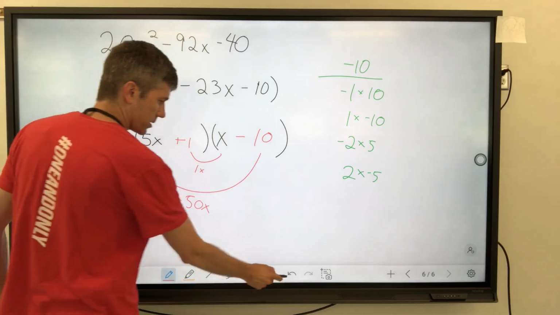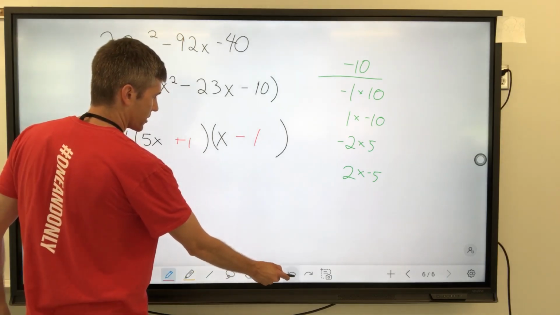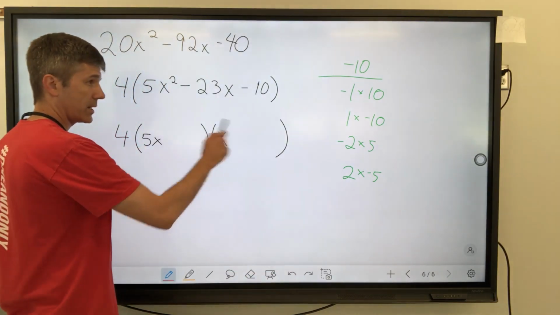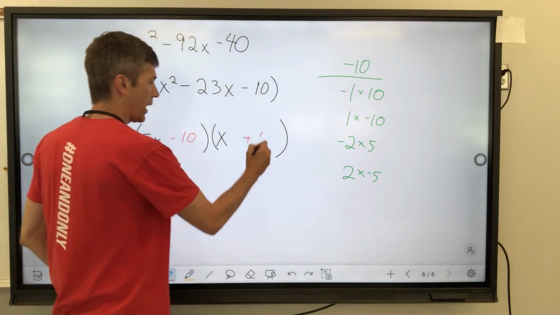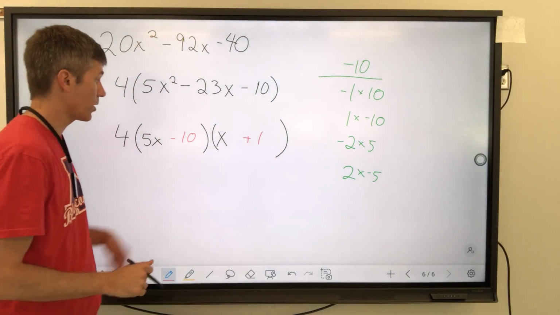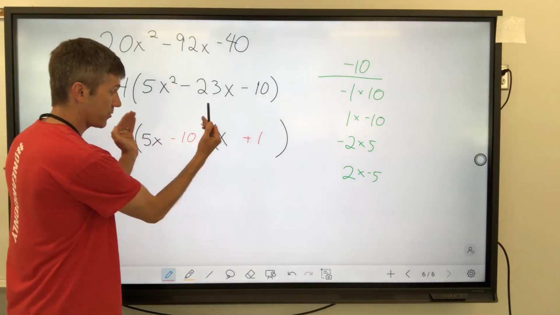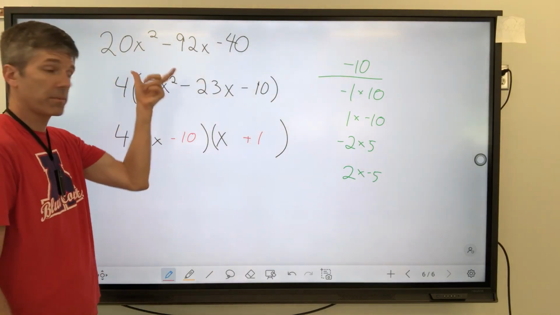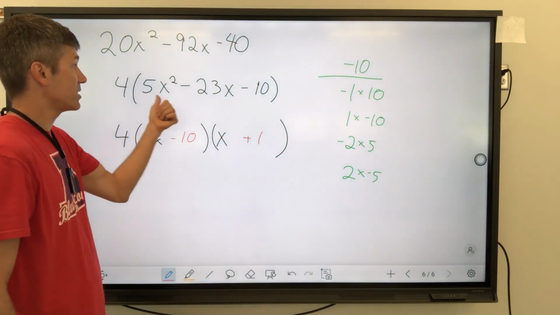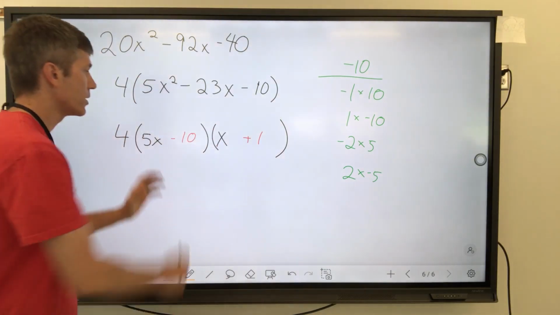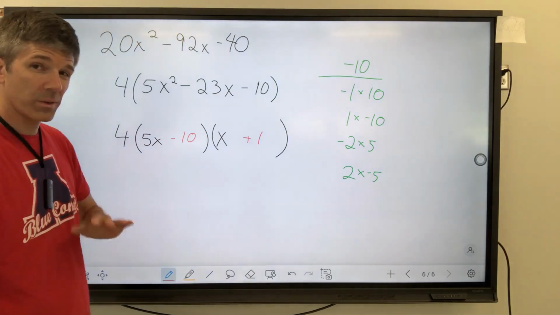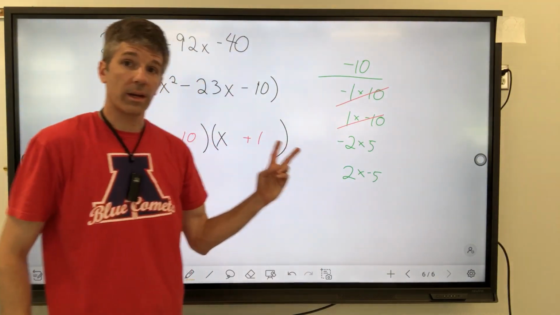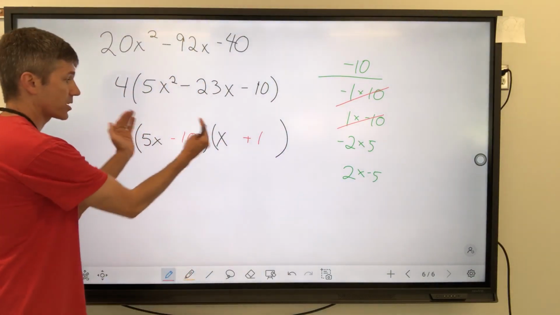Let's try something different. Let's tap incessantly on the board and annoy everyone that's watching this with headphones. I just did 1 and negative 10. Let's do the reverse order of that and stop right there. I said this in a previous video. I hope you noticed this. There's a GCF right here of 5. If you had a GCF like that, then you would have had that same GCF from the beginning, and you didn't. And you would have had that GCF here in this trinomial, and you don't. So it's not that. We have actually, whether we realize it or not, just ruled out this one and this one in the order they were written, and also in the reverse order because it creates this GCF.